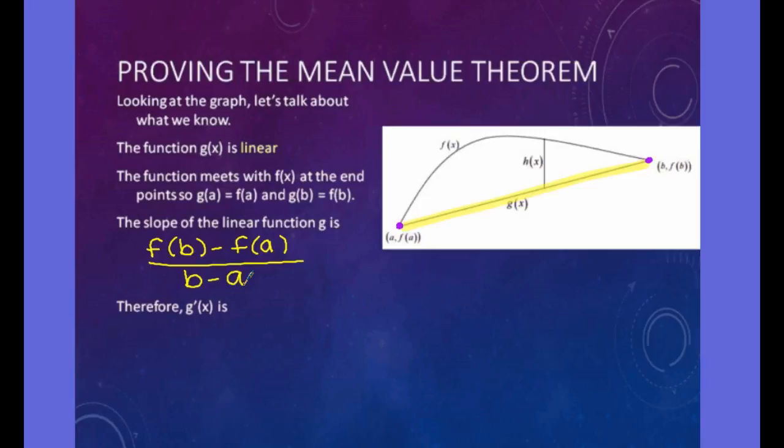Yeah, see, that's what I was trying to get you to realize. The derivative of 2x minus 5 is 2. For 10x plus 10 it's 10. Like negative x plus 2 would be negative 1. So the slope of a linear function is also the constant which represents the derivative of that linear function. So g prime of x is the slope of g of x. The derivative g prime of x is going to be a constant, yes, but that constant is going to be the slope of the linear function.